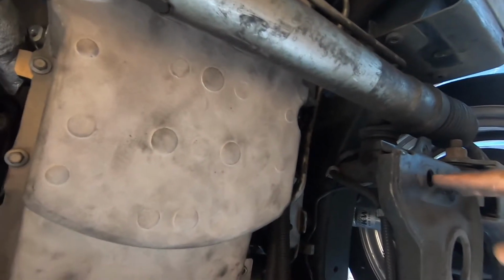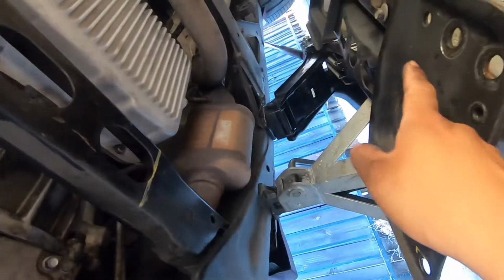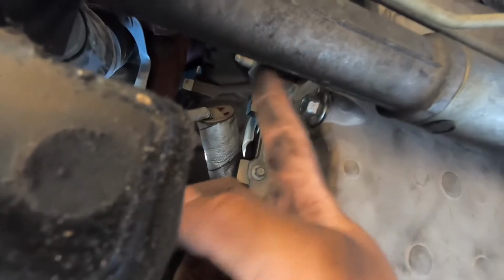So these two bolts, the big ones that were down here, these are size 21. We removed all 4, and then that's what comes off, this big piece. So now we have access to this 15mm. So you see, it's still gonna drip all over the rack and pinion, but at least it's not gonna get all over that. So that's the reason we removed it.